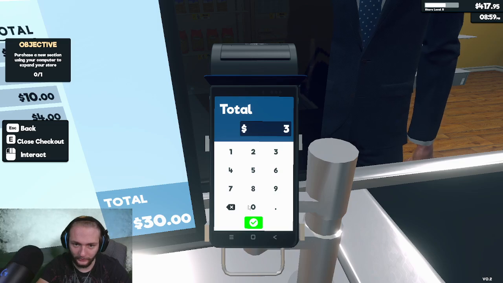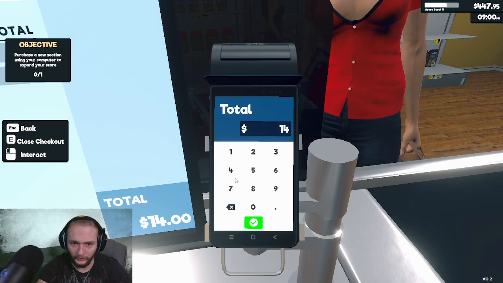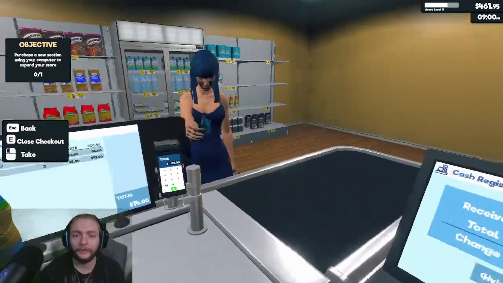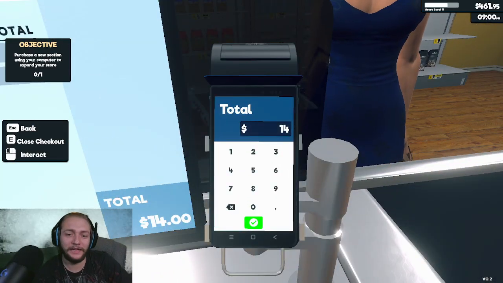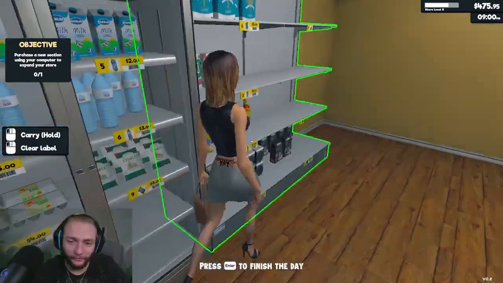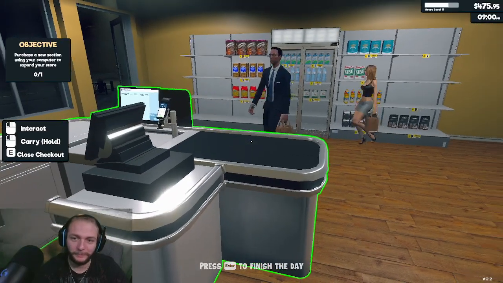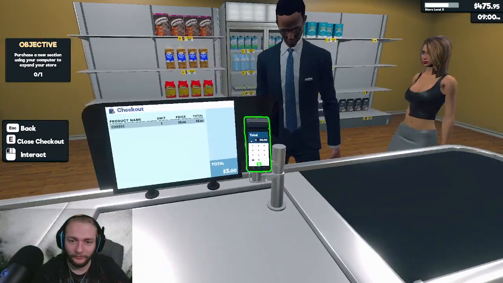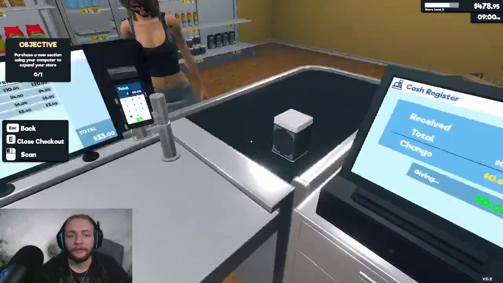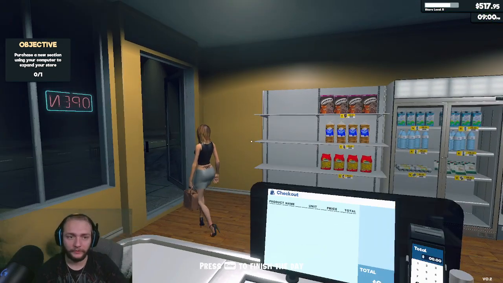Thanks for the $30. Mine. Thanks for the 14. Mine. Oh my god. Thanks for the 14. Mine. $14. Oh shit. It's closing time. Wait, do you have a fucking tramp stamp? Or a tribal tattoo on you? Really? Perfect. Now the day can end.